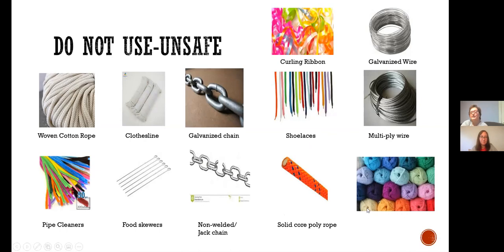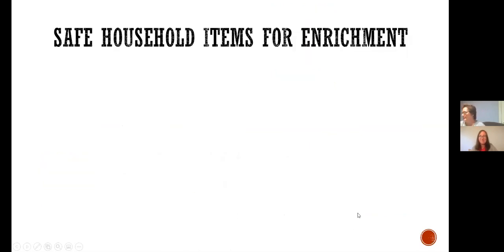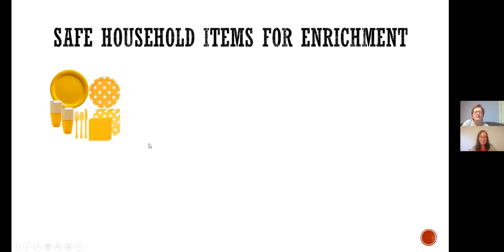And then we have our yarn, which is another entrapment issue or problem. Okay, so let me take a drink here. So we've got, there's more to toy making other than just stringing things. But when we look at things too, a lot of times we're thinking that we can string them vertically, but also if you put rings on the ends, you can hang them up side by side, which is another way of looking at giving them things to do.